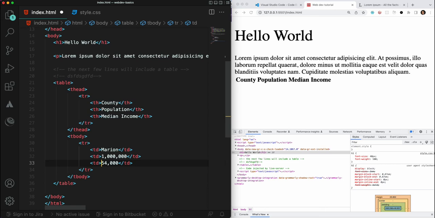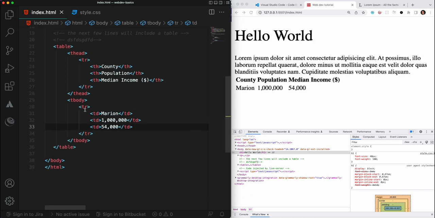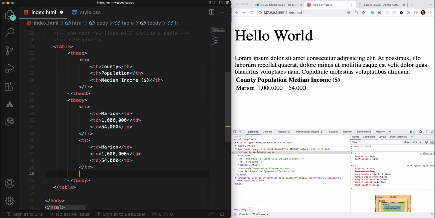And you can add the $1,000 here, or you can say dollars over here in the header. And then if I save it, now I have my header and my values here. Now there is not a good distinction here, and we'll get to that in a sec, but I just wanted to show you can add tables.